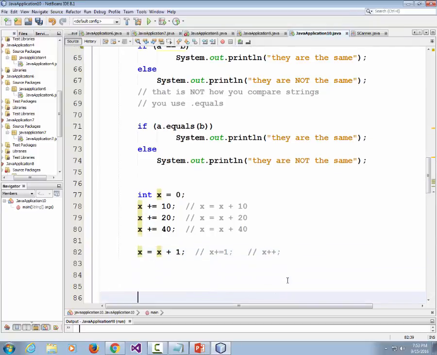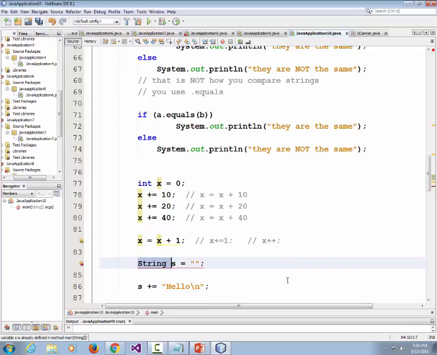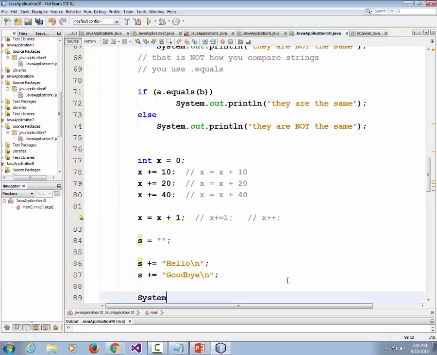So now that we have a string, well, let's declare a string. String s is equal to empty. Now let's add something onto it. s plus equals hello backslash n. It's complaining because we already had a string named s. And then s plus equals goodbye backslash n. And then we print out s.